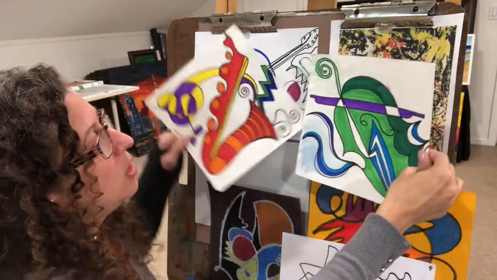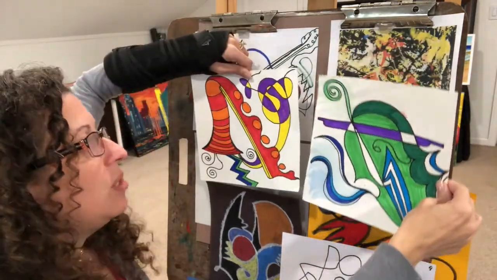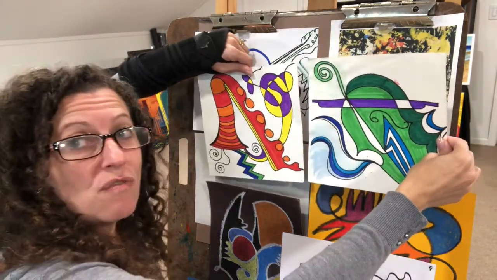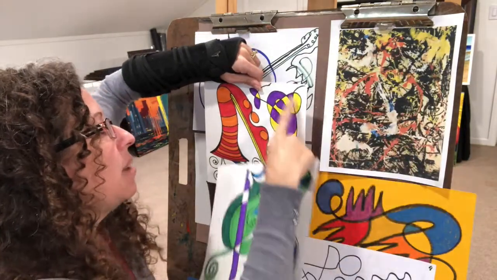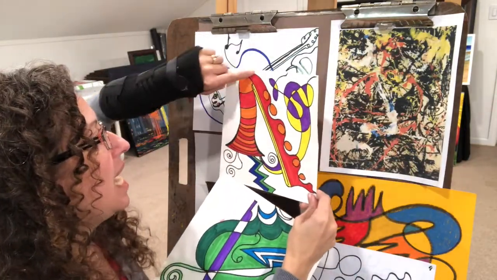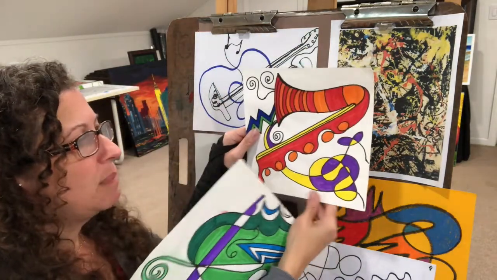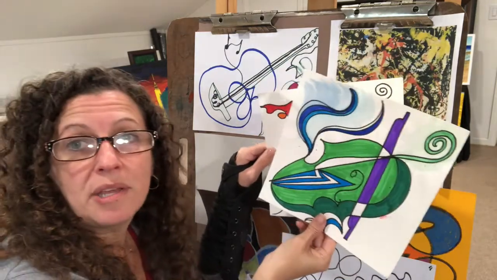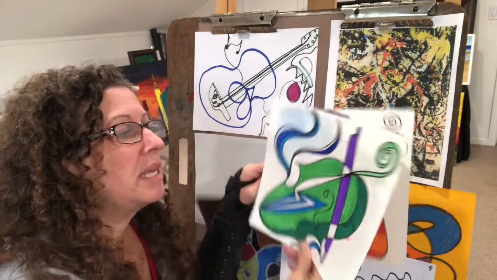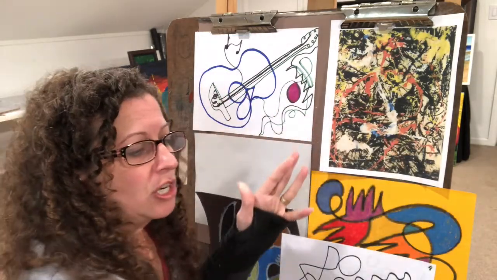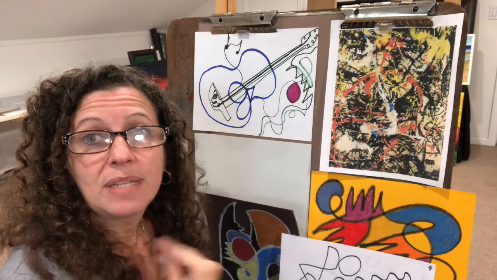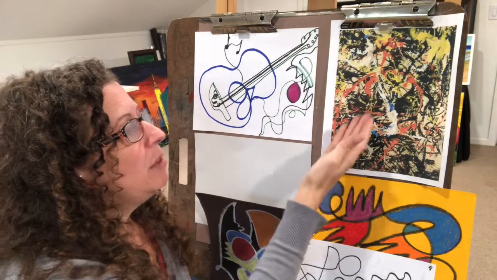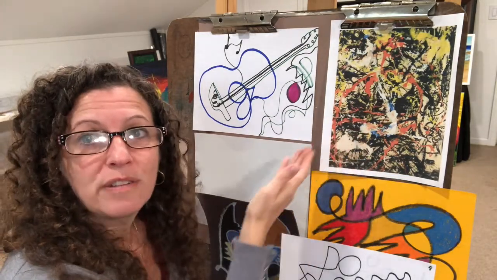It's still abstract. You can turn it around any which way, and you can find and see other images, right? If you let your imagination run, it could look like a person. It might look like a slide, right? And it's upside down and it doesn't matter, right? Abstract art, you can spin around any which way that you like and it can never be wrong, right? Because the beautiful part of abstract art is that everyone is different. And so everyone's view is going to be different as well. And that means that everybody would see something different in each piece of artwork.